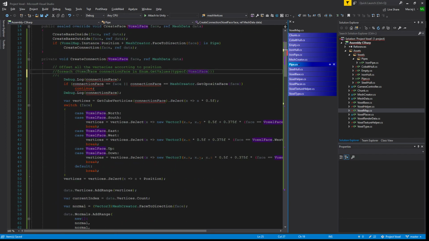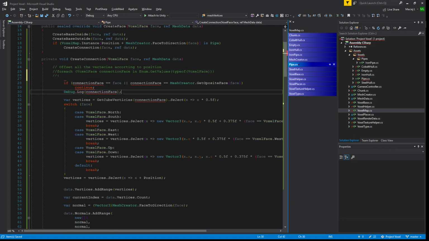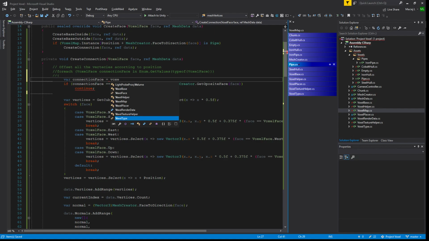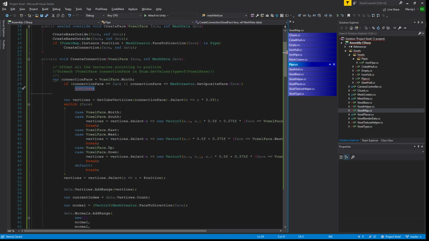And let's just set the connection face equals voxel face dot north. I think it was, and we also just return.